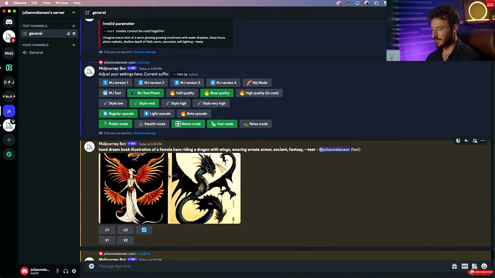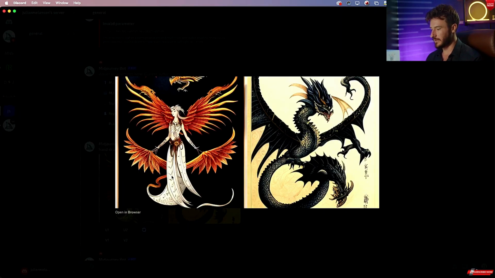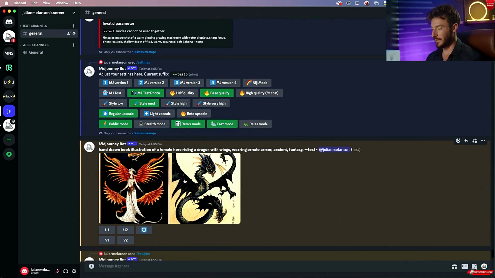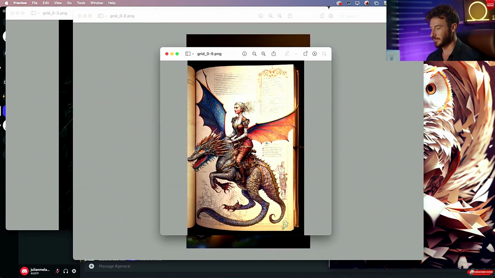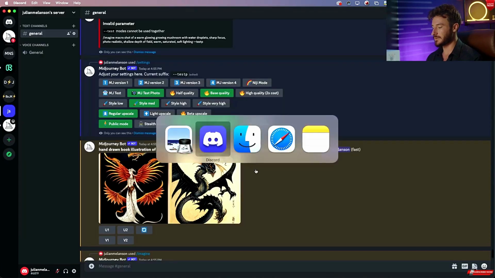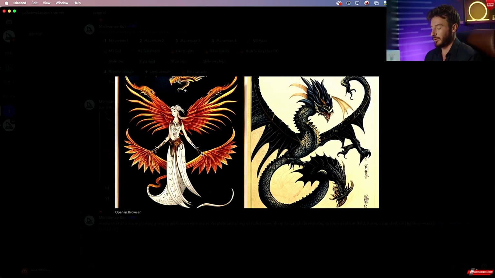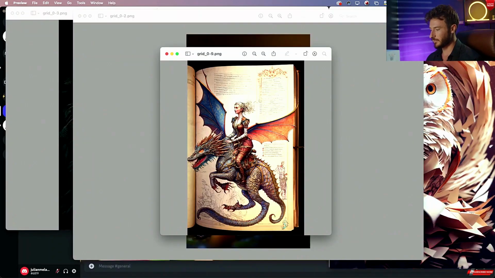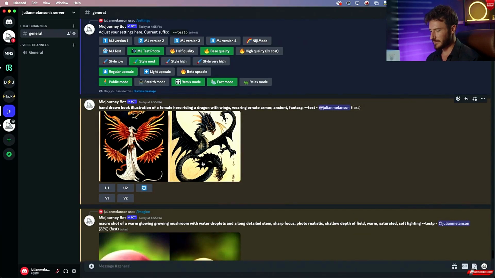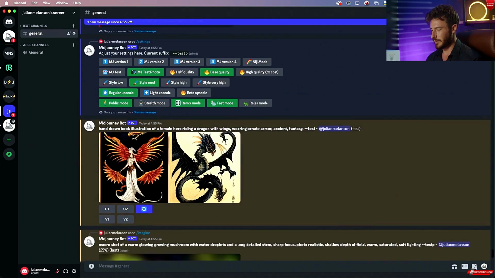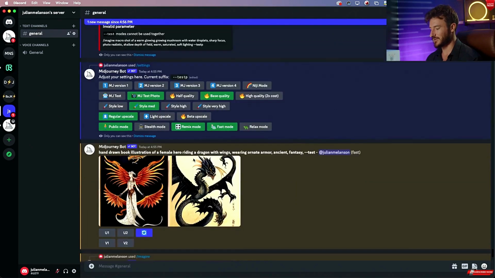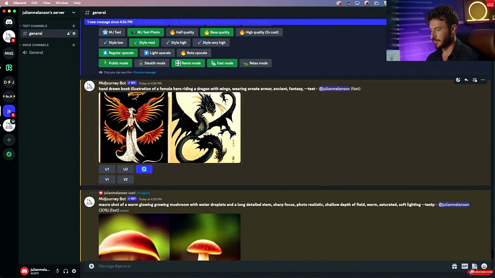And here's our V1 of the hand-drawn book illustration, which I knew was going to be a little bit difficult to physically get the person on the dragon. I have noticed in the past that it can be a little bit hard to get a person on an animal, or anything where you're layering two separate subjects on top of each other. So I knew this one would be a bit of a challenge, but let's go ahead and regenerate that and see if our second shot in the dark is any closer.